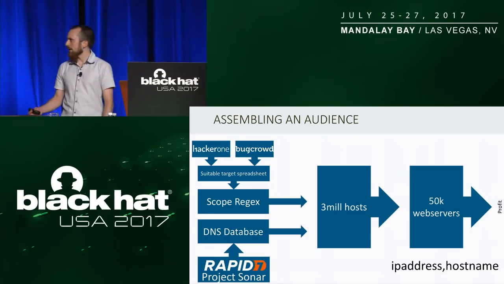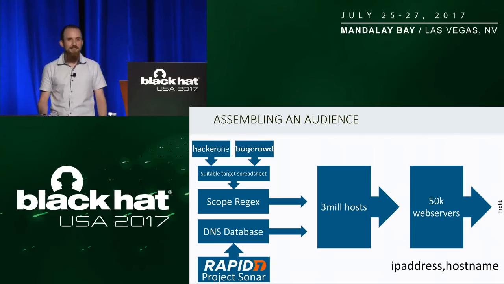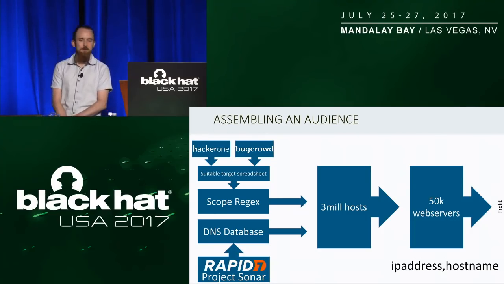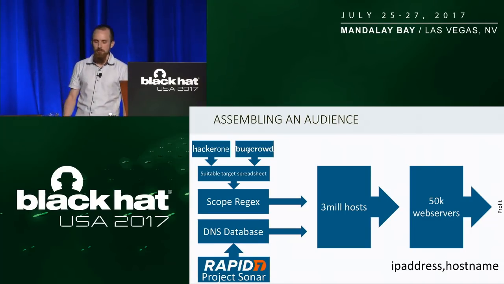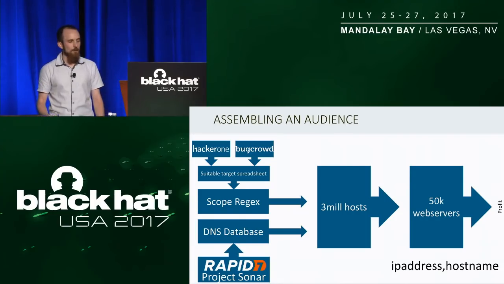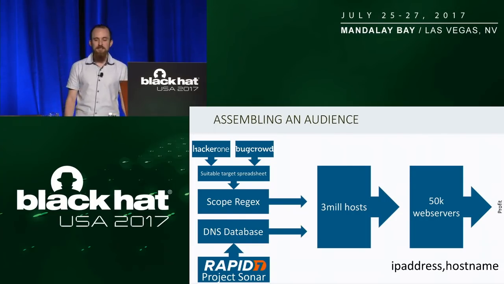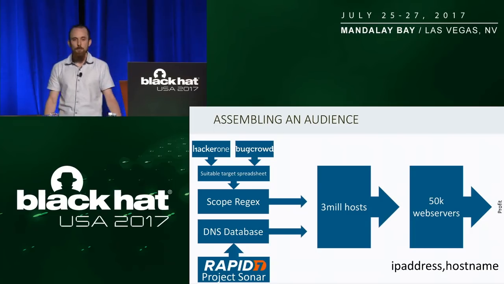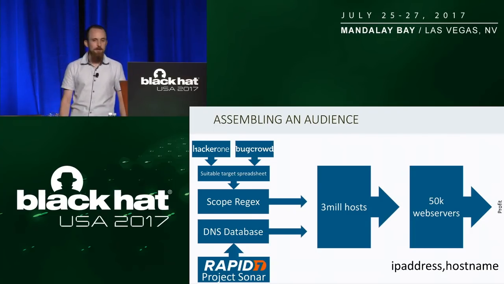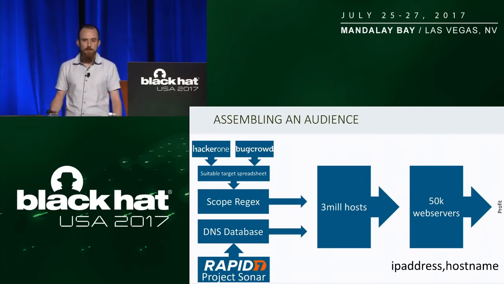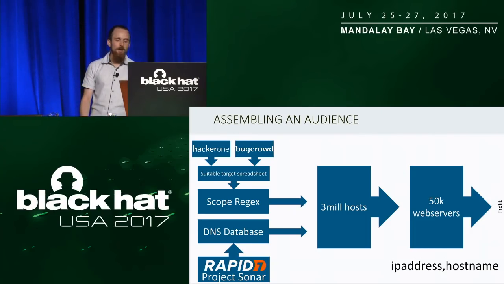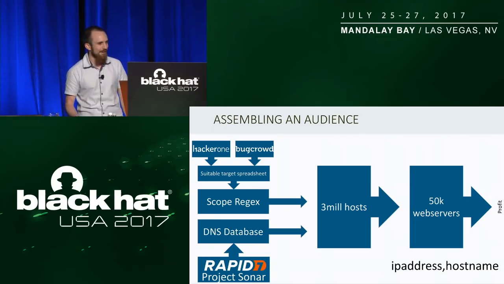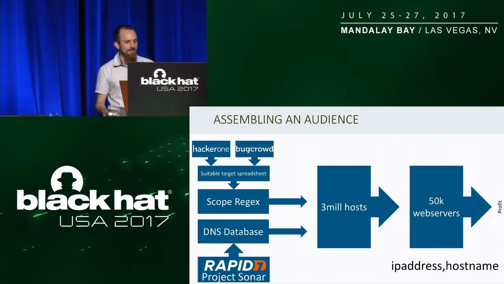I initially also populated this list using reverse DNS lookups, but I ran into a little problem. Google has a bug bounty program, and some websites, for whatever reason, like to spoof Google's reverse DNS — they like to pretend to be Google. The result is that if you trust reverse DNS, you will end up sending payloads to people who are not expecting it and might not be too happy about it. You could argue they're asking for it by making that reverse DNS setup, but I wouldn't recommend that overall.